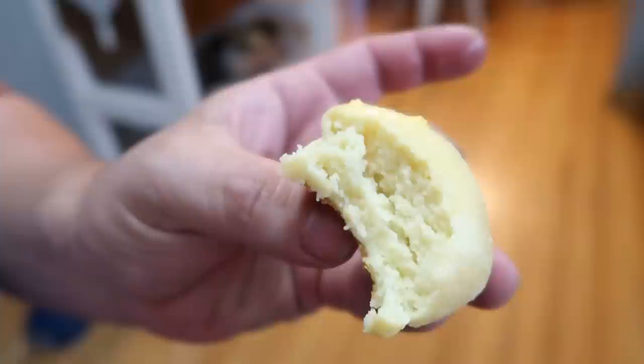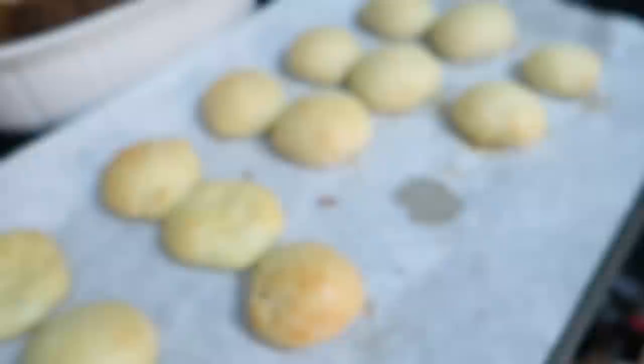Oh yes, that looks delicious. It's real good? Mm-hmm. Yeah. Recommend these for sure. Oh yeah, these are good. All right guys, definitely, Leo says these ones are really good.